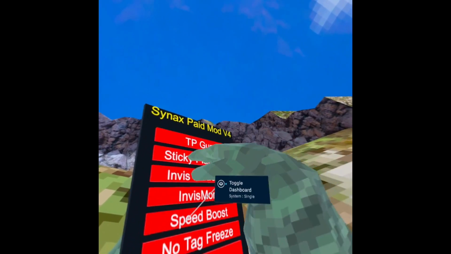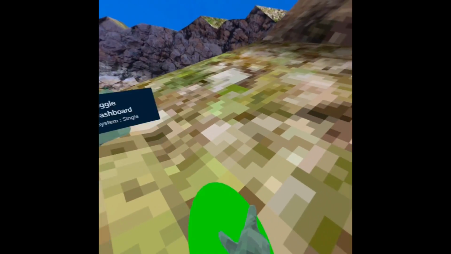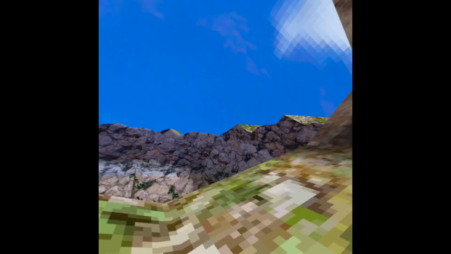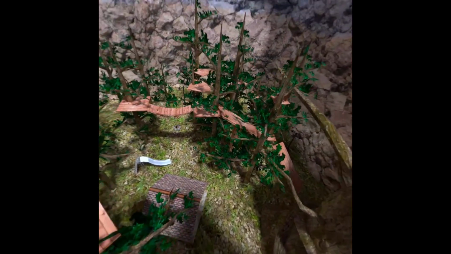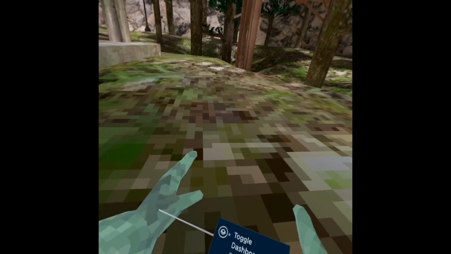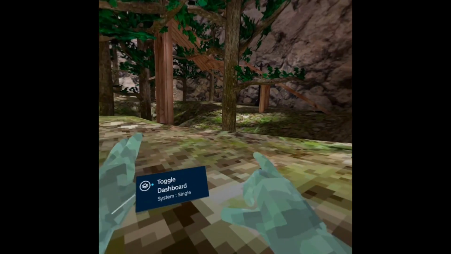That's TP guns. This is sticky platforms. It's no platforms, but they are sticky. Yeah, they are sticky. They are like sticky, but you can pull your hand off them, really. You could just go like this and then go like this, and then you won't fall off because your hands are attached. Or your head is at least. Oh my god, my head, it's attached!